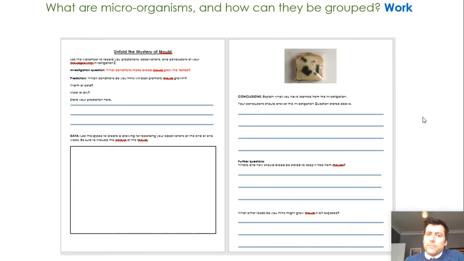What conditions make the bread grow the mold the quickest? By the end of next week's session, in 7 days' time, I want to see which of my control, where it's got nothing apart from just being out and about in the kitchen, and my wet one, where I'm going to spray some water in.